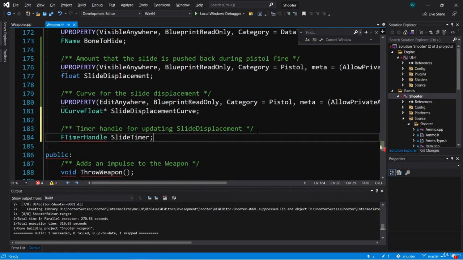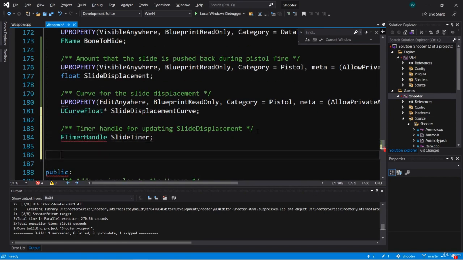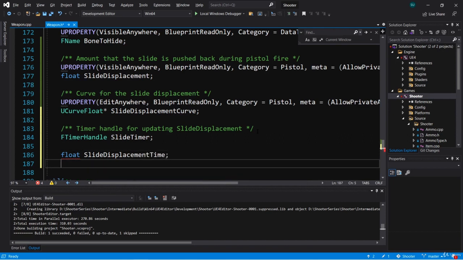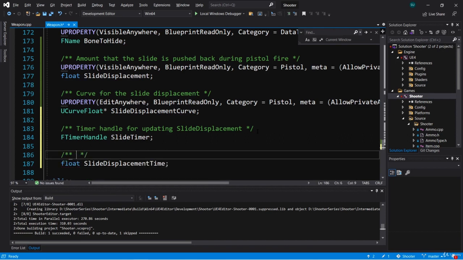Now we're also going to need a float value for the amount of time. We can call this float slide displacement time. We'll give this a comment as well and say time for displacing the slide during pistol fire.